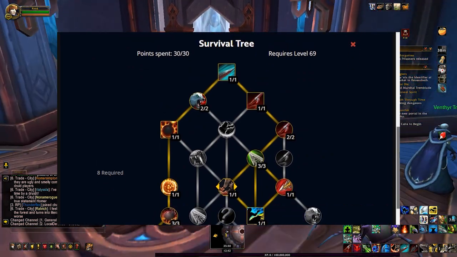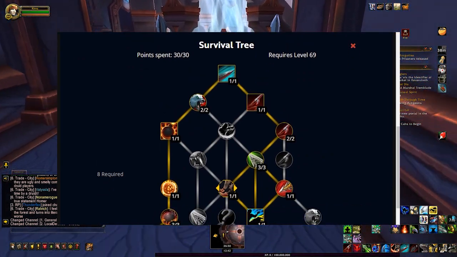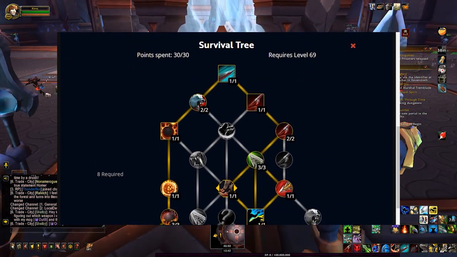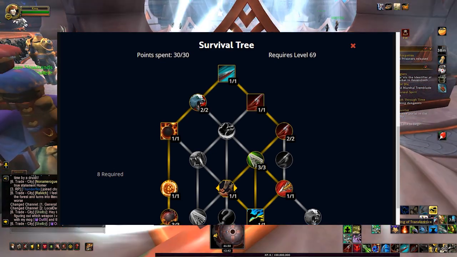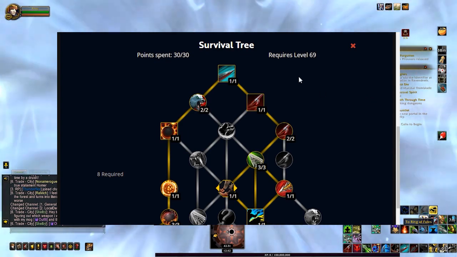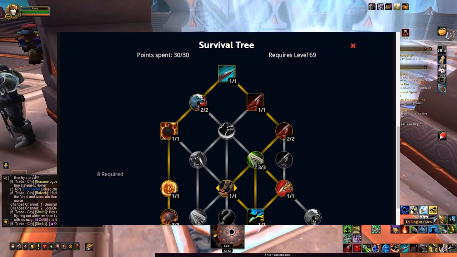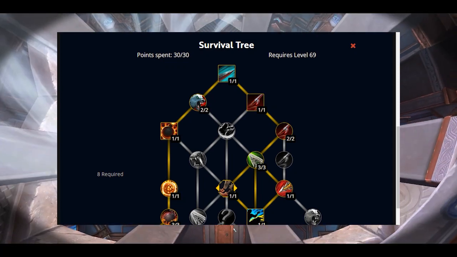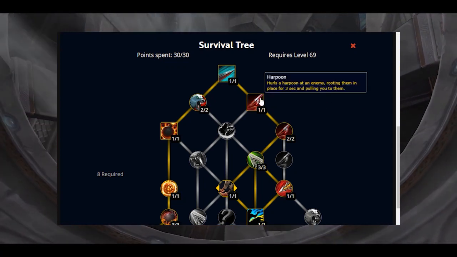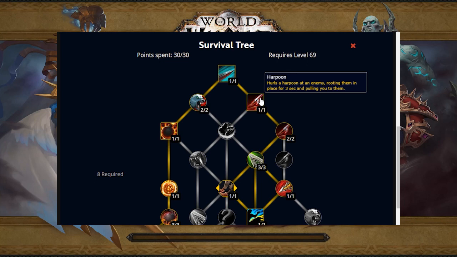Moving on to the survival tree, we're going to start out with Raptor Strike, which is going to be at the top. It's our only option, and it's a staple focus dump for our big DPS in rotation, so we definitely are going to put our first point there. Then as a melee hunter, my next reach is going to be Harpoon. Allows us to throw a harpoon at the enemy target, and then it rips us to them. It's also just super cool looking and a very useful movement utility as a melee hunter.